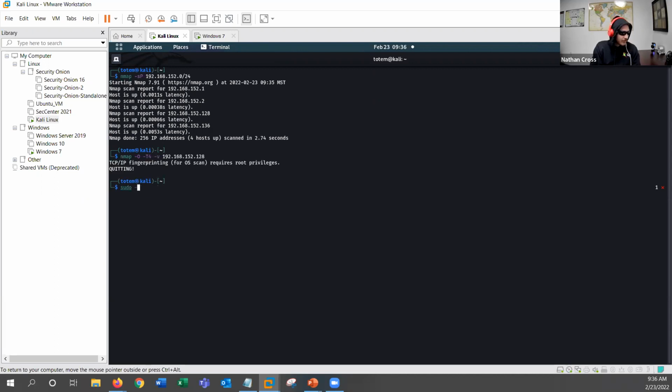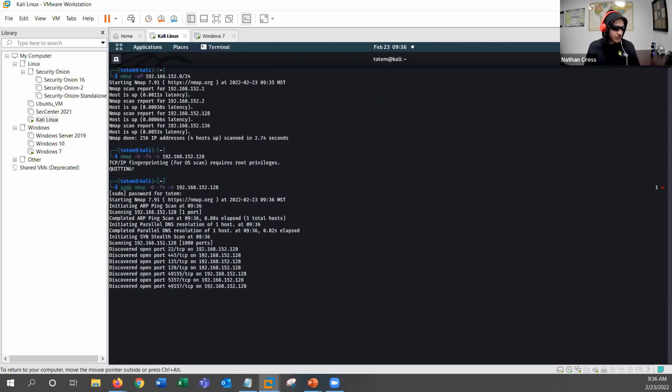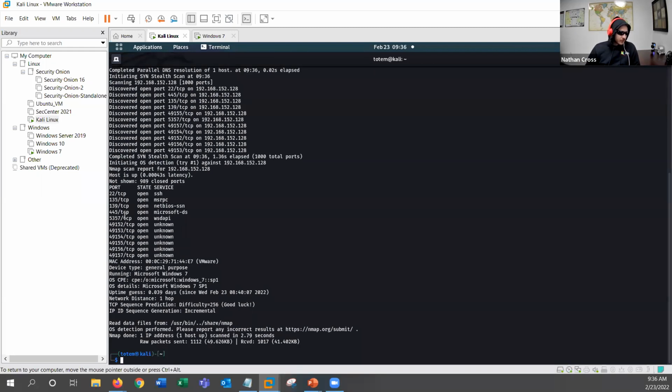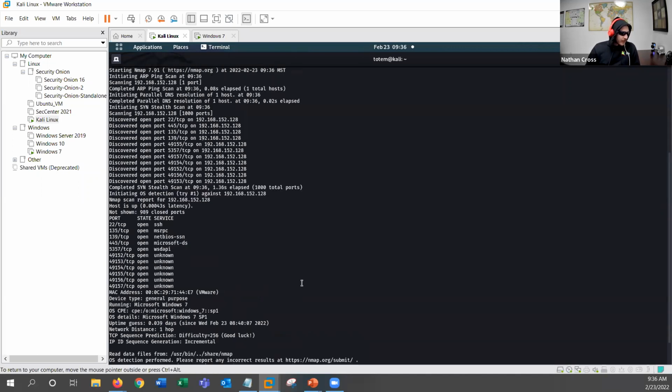Rookie mistake. 192.168.152.128. My password, because I'm running this command with what's known as sudo or root privileges. And so I need to provide my password in order for that command to be run.